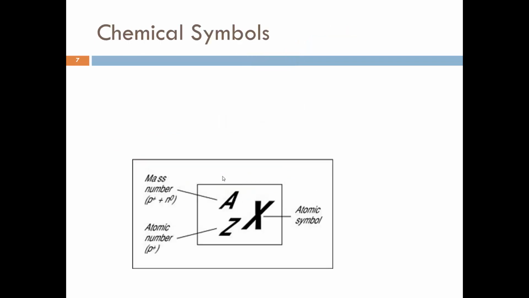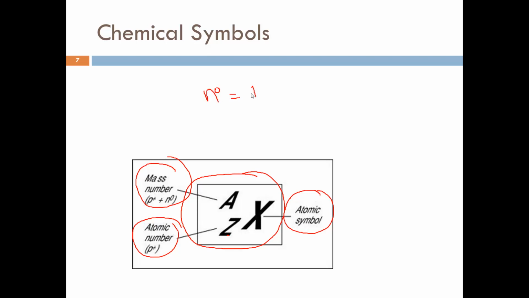I've been writing the symbol for quite some time now. I did that 2 or 3 times already. So X here is the atomic symbol. Those are the letters on the periodic table. The top number is the protons and neutrons added together, while the bottom number is the atomic number, which is just the protons. Which means if you were just looking for the neutrons, you would take the top number and subtract the bottom number. Because when you're doing that, you're taking the mass number and subtracting the atomic number, which is the same thing as taking the mass number and subtracting the protons.